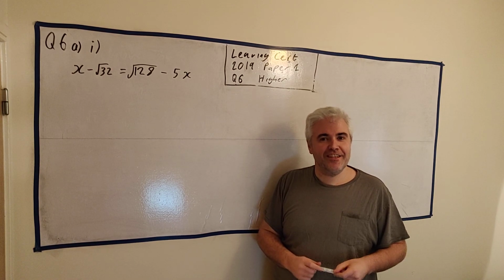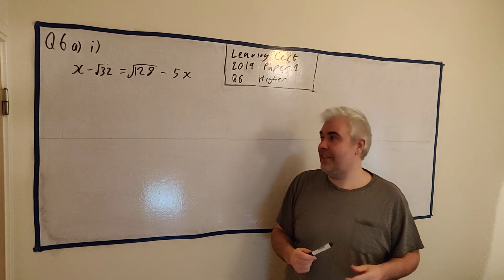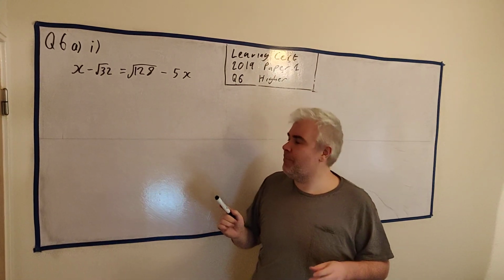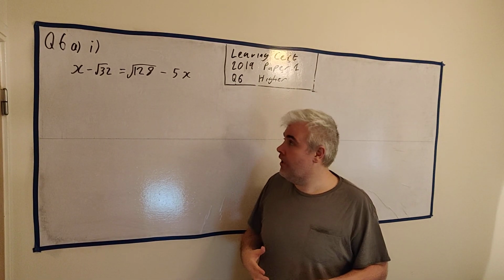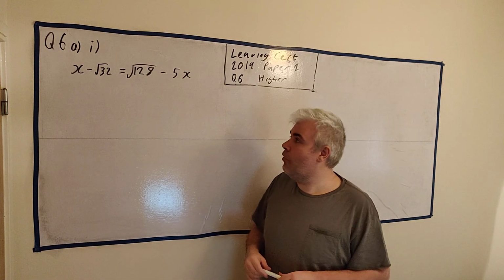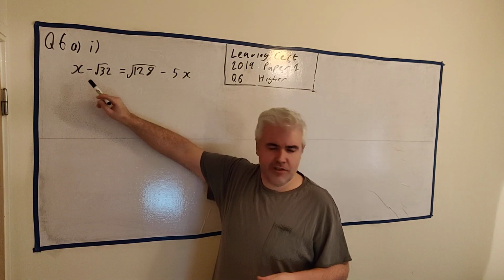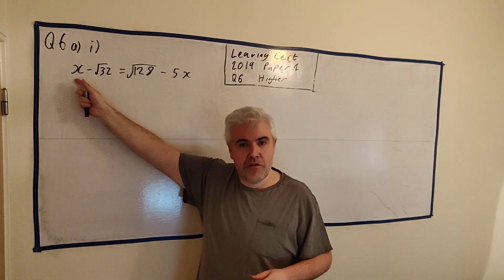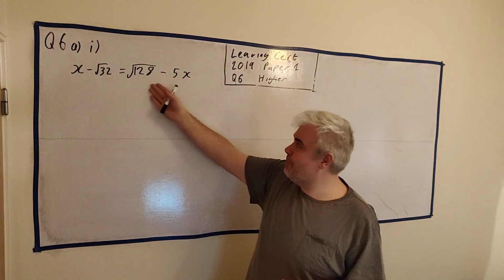This is question 6 of the 2019 higher level Leaving Cert. Part A is this question here. Now, you might be surprised because you're looking at the question in front of you, which, by the way, is in the comments below. You might be surprised because there's a wall of text there. It looks very confusing. But really, they're just asking you to solve for x. It's just a simple equation.